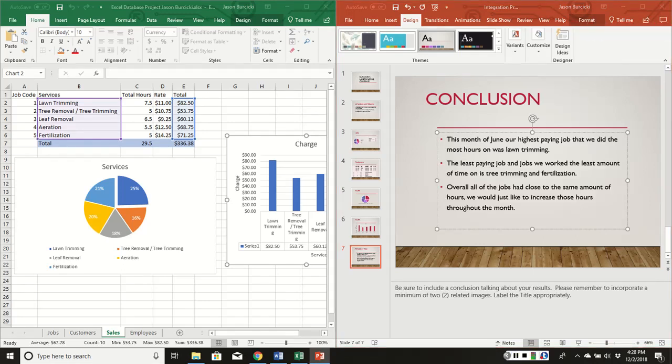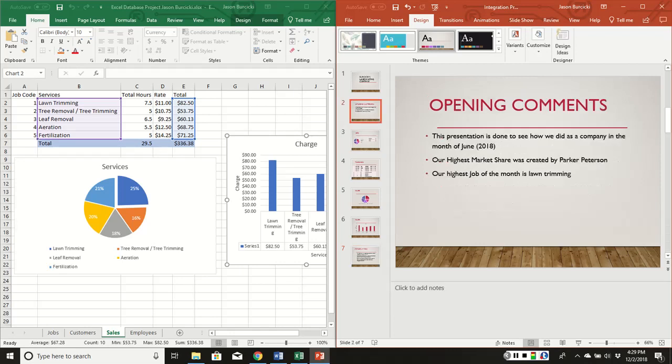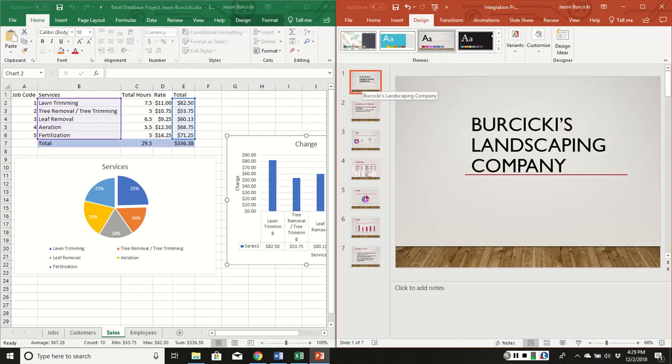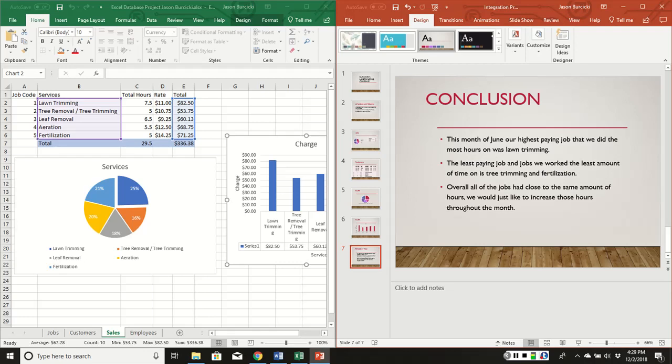I have typed my conclusion, as well as I hope you guys have, and I'm going to go through and delete this last notes page right here. Now this is almost the end of the PowerPoint. All you have to do now is insert 2 images online that you have found for your company. So any 2 pictures that relate to your company and to a landscaping job, you want to insert those into any specific part of your PowerPoint, any of these slides, so either slide 1, 2, 3, 4, 5, 6, or 7. Just make sure there's 2 of them. And that is it for PowerPoint.